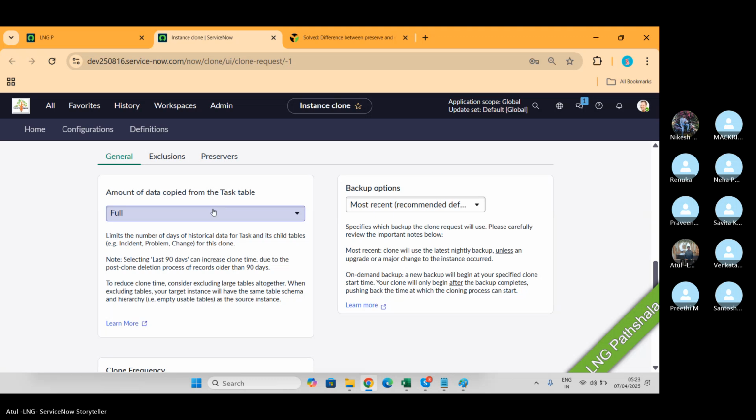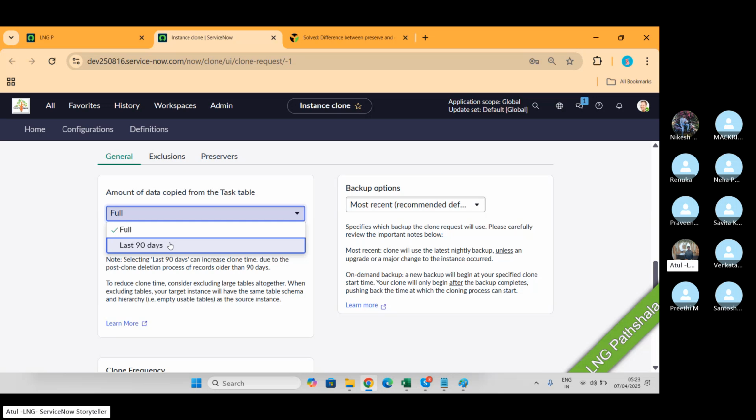Do you want amount of data copied? Means how much data you want to bring from the production, sorry, your source to the target instance. Full or the last 90 days?